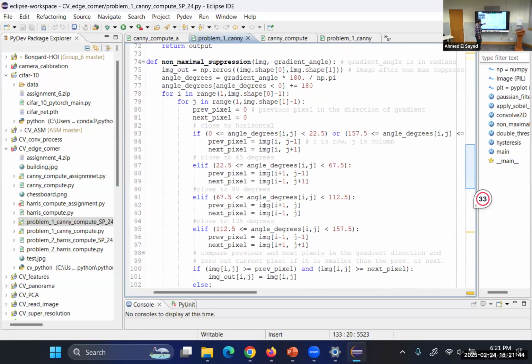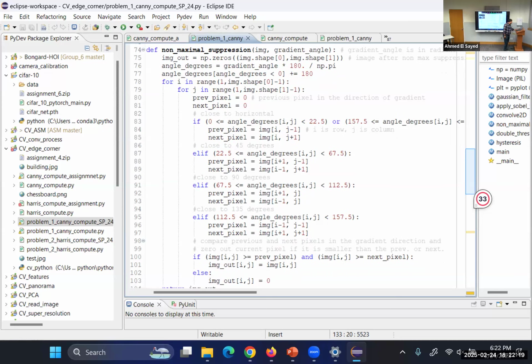Okay? So we'll calculate the magnitude between Sx and Sy. Then we'll calculate the angle between Sx and Sy and use this angle to find the direction of the maximum value. Okay? Again, here we are not using interpolation, we will use the 22.5 rule. Remember the 22.5 rule to make 45 degree? This is the rule I'm using here in the code. Again, if you want to use the interpolation technique, feel free to use it.